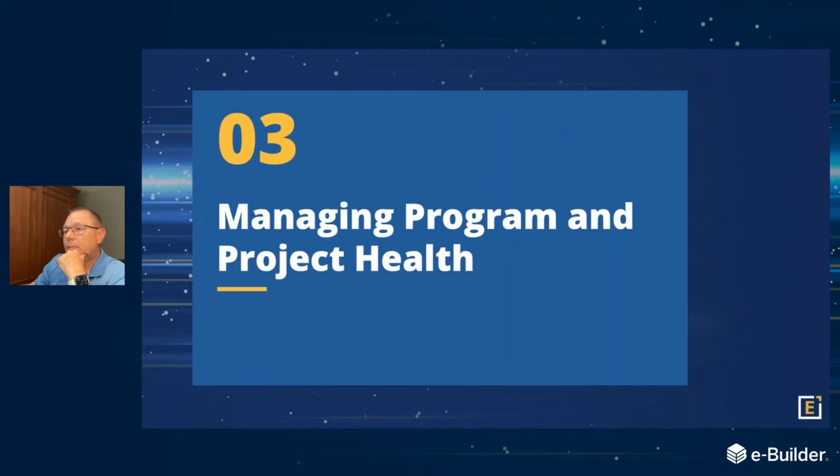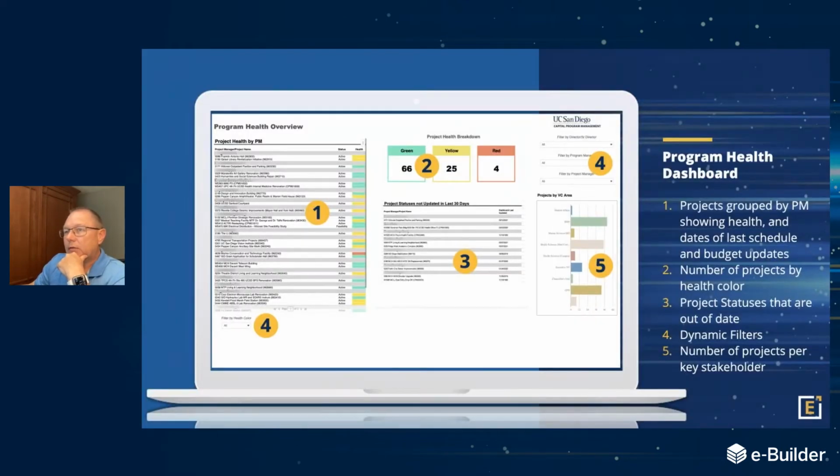I'm going to show some examples of the dashboards that we have in place now for managing program and project health. First one is a program health overview. This dashboard is driven by a monthly project status process that the PM updates. It shows up live in their court on the first of every month. It's completed by the 10th, and it's a simple process that updates the status, pulls in cost and schedule information, and serves two purposes. It drives this dashboard, and it also serves as an executive overview on a website that all the vice chancellors on campus can access.